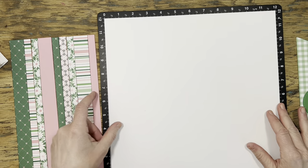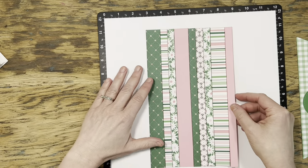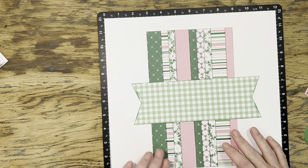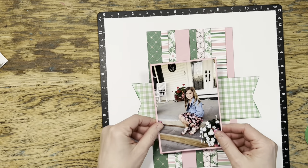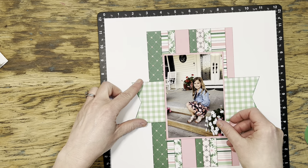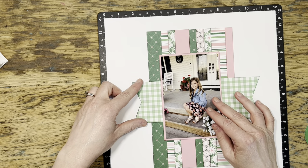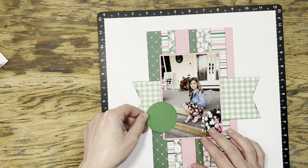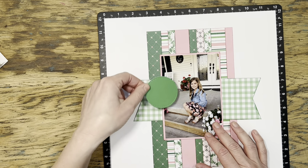I'll bring in that piece of white daisy, and now I can move this around a little bit — it's going to go centered there. Then we've got this strip here; I love that gingham pattern. The photo goes right in the center. As you can see, this is the perfect kind of pattern to use if you have a bunch of tiny scraps left over.